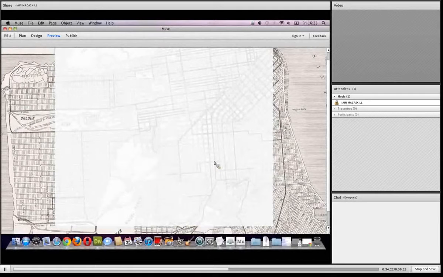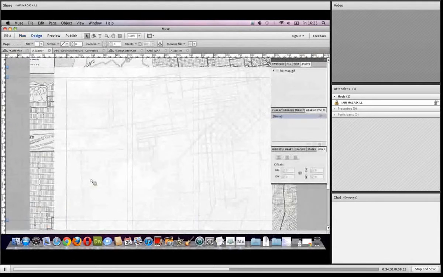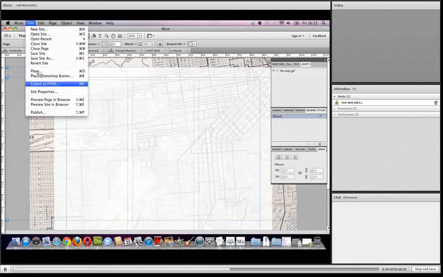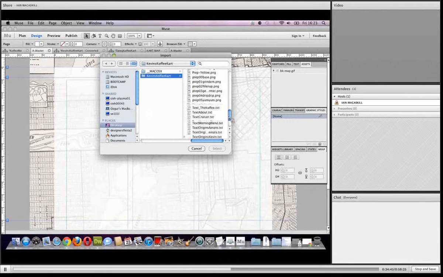Right, so the next thing is let's add some headers and footers. So let's go back into plan, and as you can see, it updates everything. If I go back into the master, I'm going to basically place an image. I can go to File, Place, like I do with InDesign, and from here, I'm going to choose a file called TopNav.